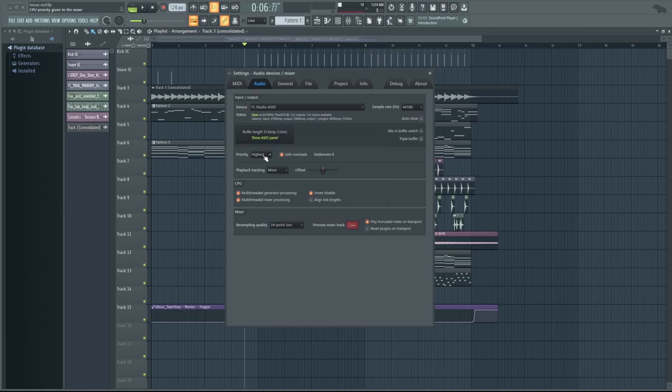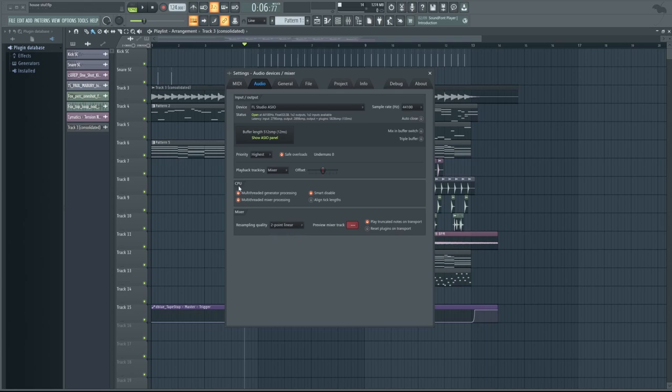From there, priority, make sure you've got that set to highest, and then at the very bottom there's one more thing you're going to want to change. You'll have the option for resampling quality. A lot of people say you're not going to notice a difference at all between the lowest quality and the highest quality, and if you even try to use the highest one, you will get a bit of a warning message saying that it's going to be very CPU intensive, so you can go ahead and set that all the way to the lowest and it should not matter.